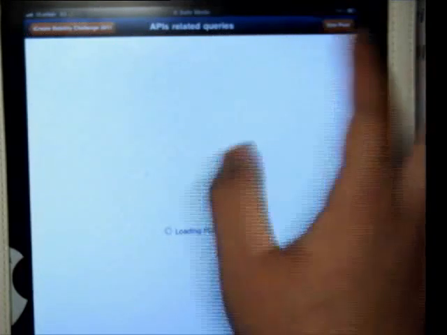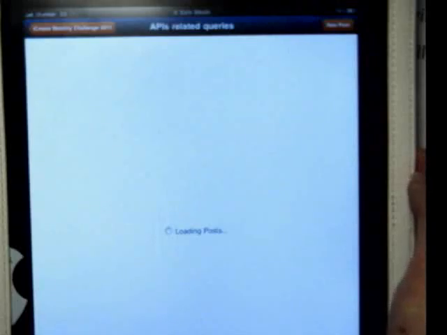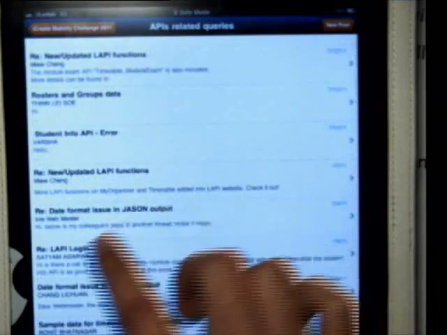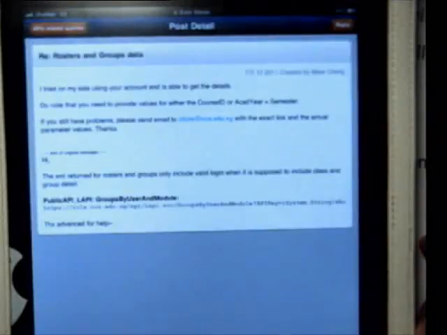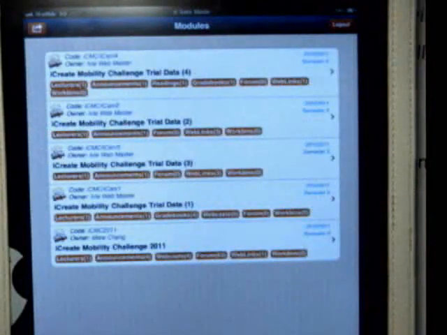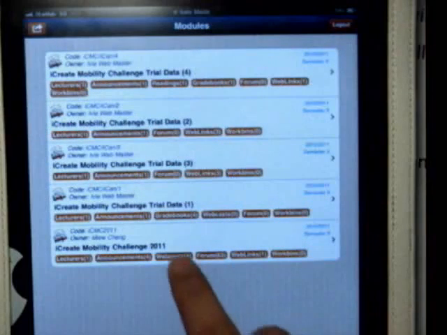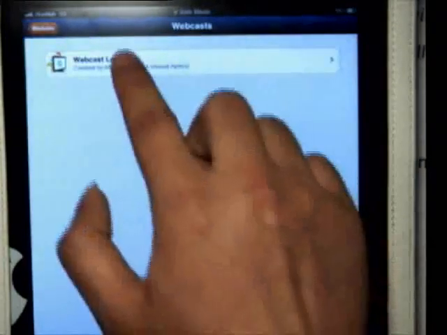You can see throughout the whole application, the upper items are still the same color and same style. Again, you have a few previews of the information and title. You can go further in for the details. So the user only taps once, twice, three times to get from the home page to it. We can also see some webcasting.